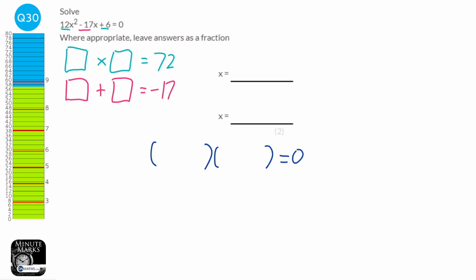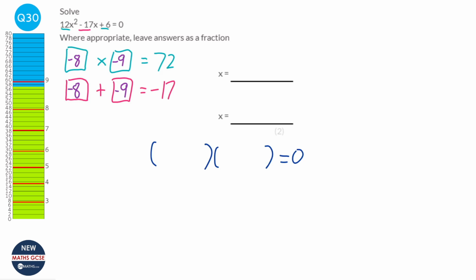So what we can do is we can write out the factors of 72 and try and find them. Or we can kind of use our head. So that's going to be minus 8 and minus 9. I knew they both need to be negative because they add together to make a negative and they multiply together to make a positive. And then just trial and error, just think it through and get minus 8 and minus 9.